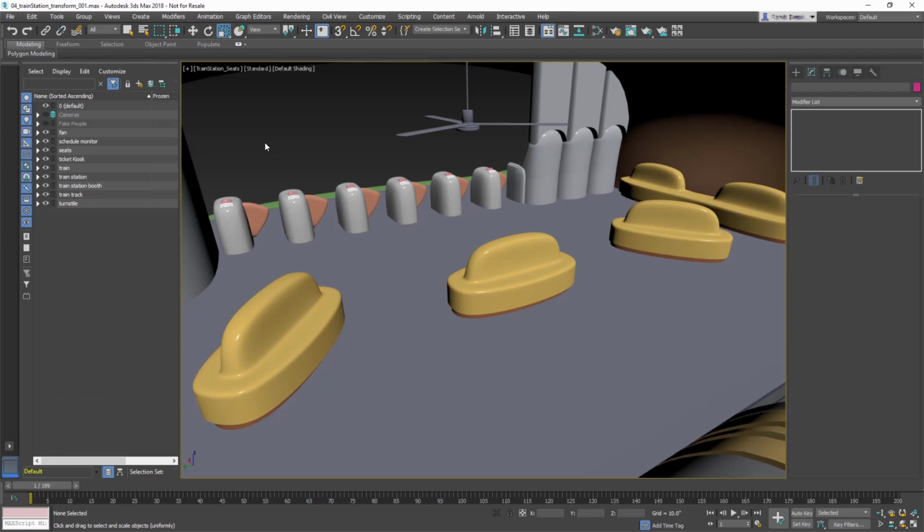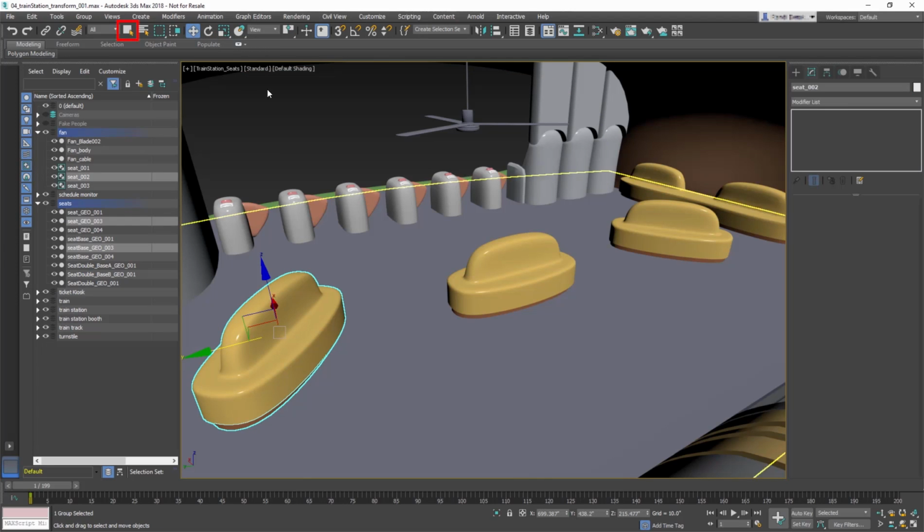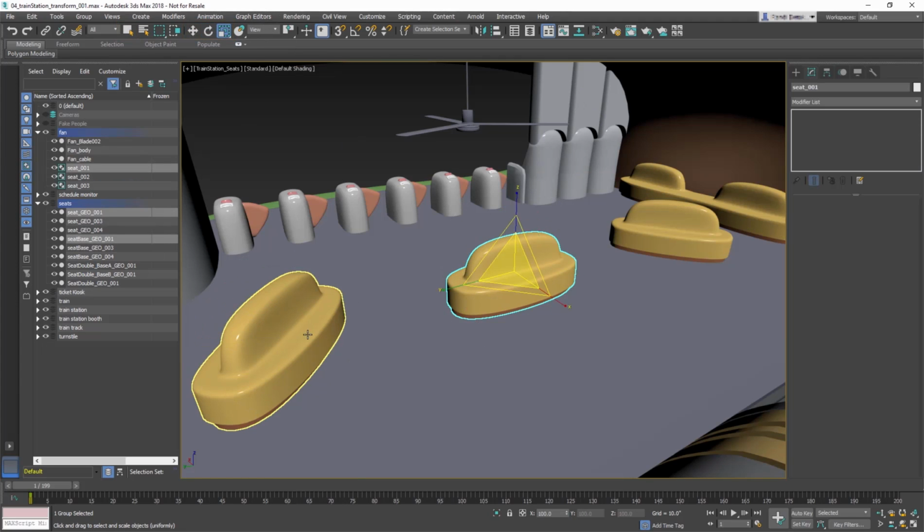These transforms are also selection tools, so you don't have to switch back and forth between Select Object and these three transform tools. When a transform like Move is enabled, and you select an object, a transform gizmo appears. In the case of Move, the gizmo displays three axes handles representing X, Y, and Z directions, each colored red, green, and blue, respectively.